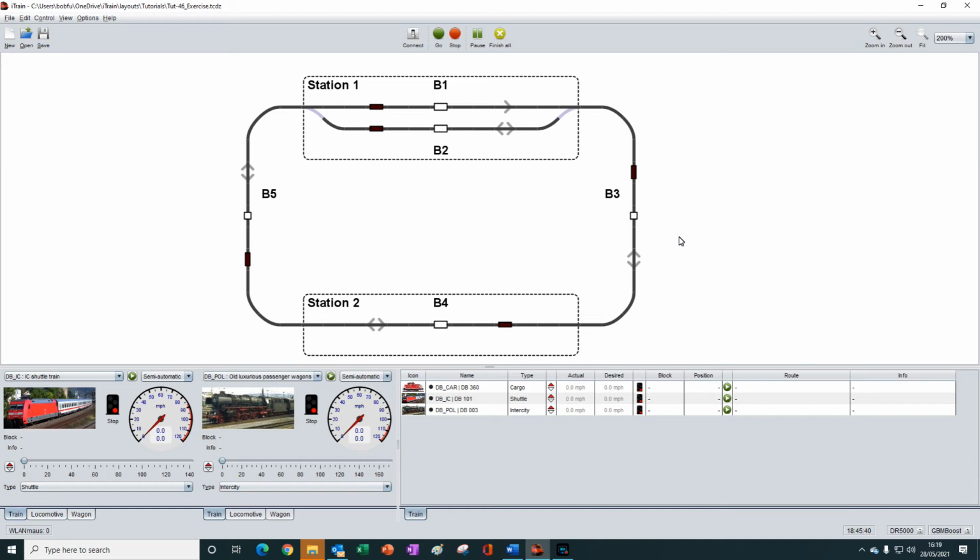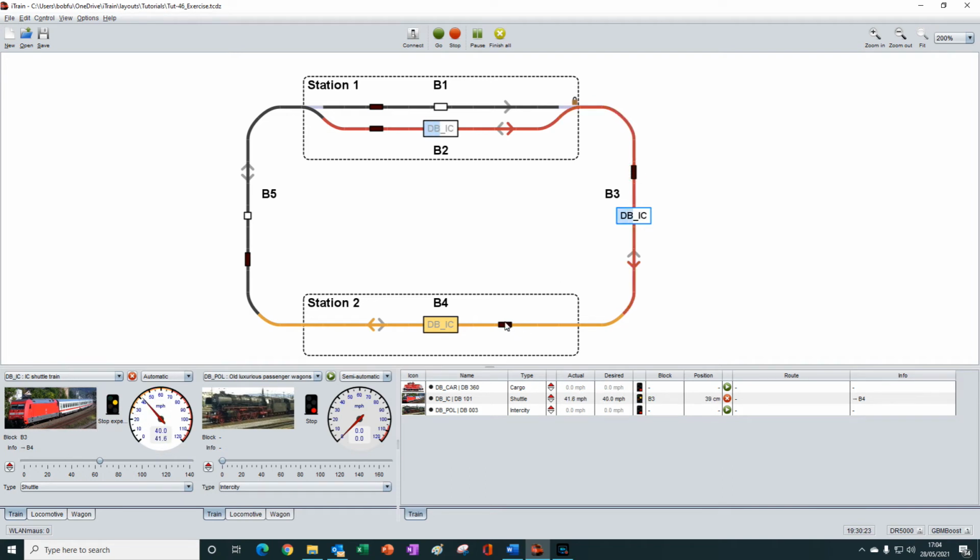Okay, good. So let's see how the shuttle performs. And we'll move it onto B2. So we will long left click and select Start from here. The route is reserved round to B4, which is correct, and we should always be getting a wait here, so let's just stop and start it a couple of times to see that a wait is always occurring, and yes it is, so that's good.